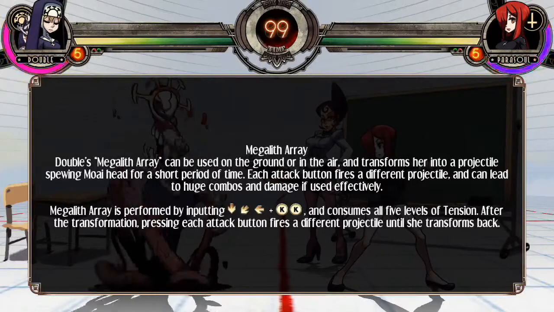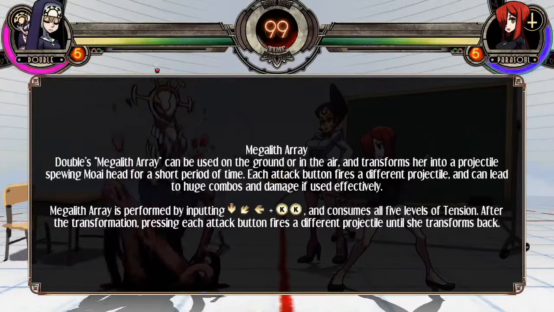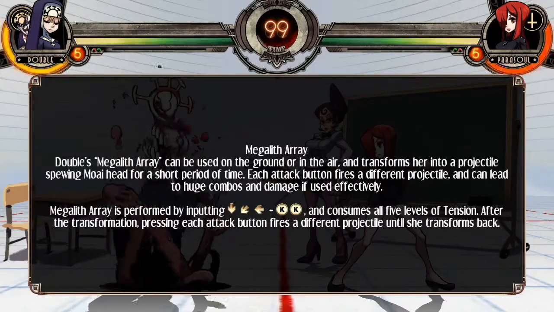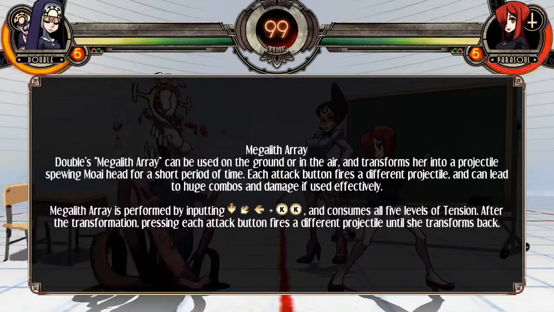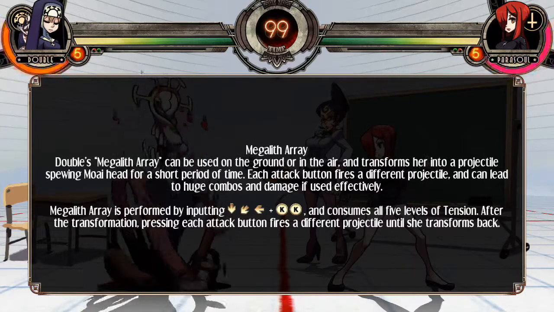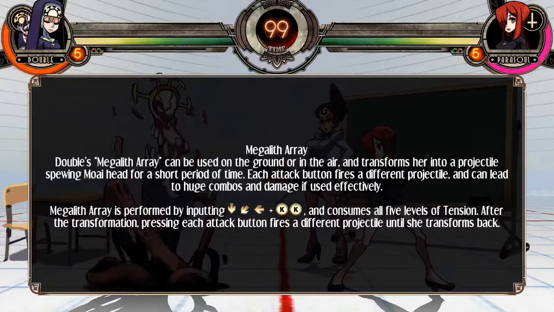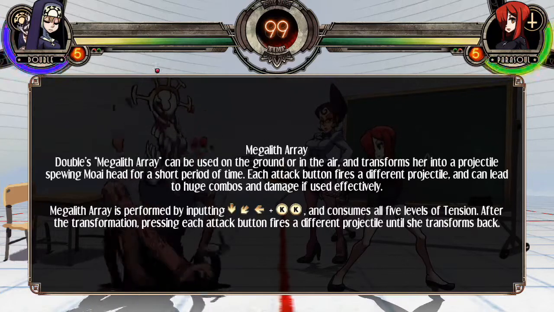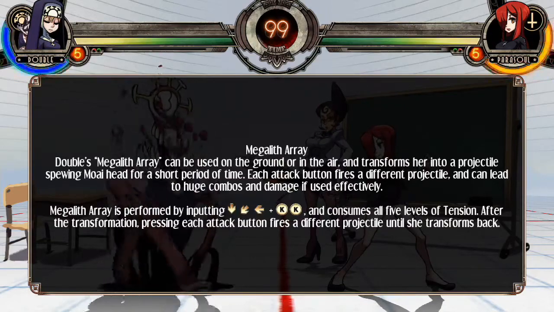Devil's Megalith Array can be used on the ground or in the air and transforms her into a projectile-spewing head for a short period of time. Each attack button fires a different projectile and can lead to huge combos and damage if used effectively. Megalith Array is performed by inputting quarter circle back, double punch, and consumes all five levels of tension. After the transformation, pressing each attack button fires a different projectile until she transforms back.